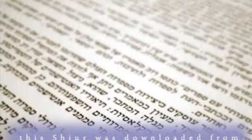Now the Rashba, you see, already distinguishes, because in the Gemara in Sanhedrin, it sounds like they're the same, and the Itcher it sounds like the same. The Itcher says you can add hadasim, you can add tzitzis, and the Gemara in Sanhedrin parallels them. But the person asking the Rashba assumes that by hadasim there's no maximum. Add as many as you want. And he wants to know whether the same is by tzitzis, which already highlights that, again, these don't necessarily go together. They're parallel, but not conceptually equivalent.